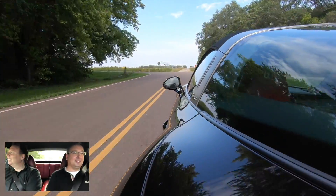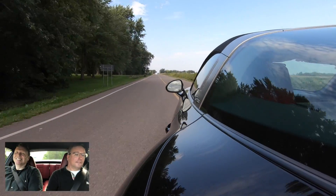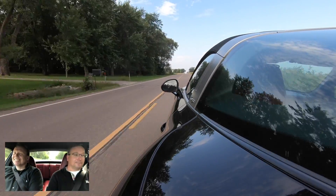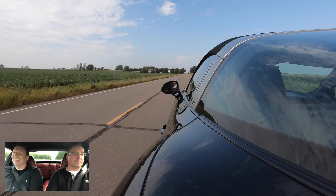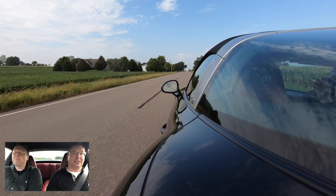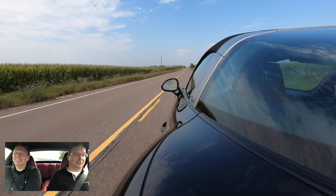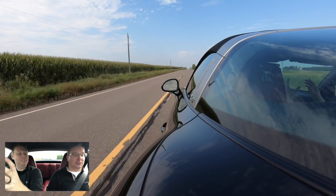Kick it into sport! All right, we can have some fun here Chris. You know, one of the things I really like about the first gen 991 is the sound of the naturally aspirated engine, but that sounds great — it really sounds good. The sport exhaust would make it sound so much better, you'd get a little bit more raspy sound. But that's really nice — I like that.